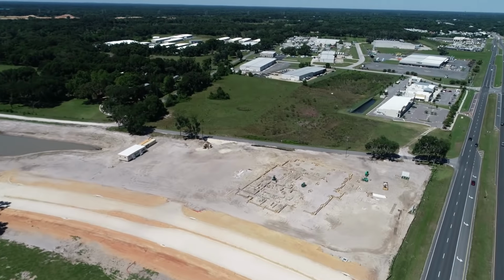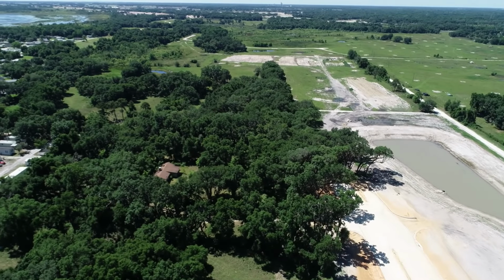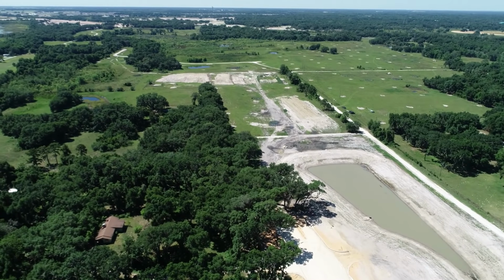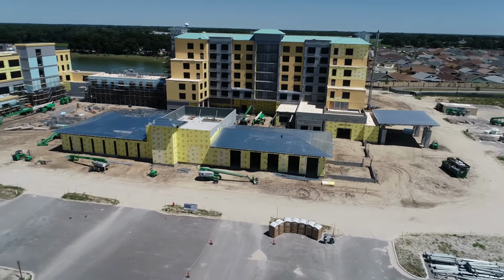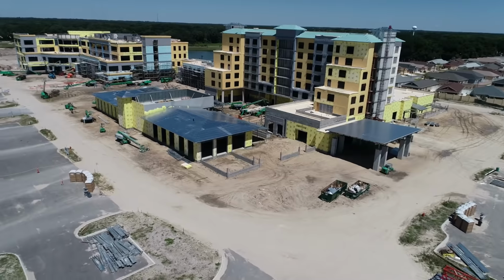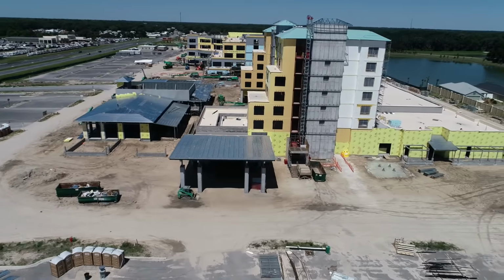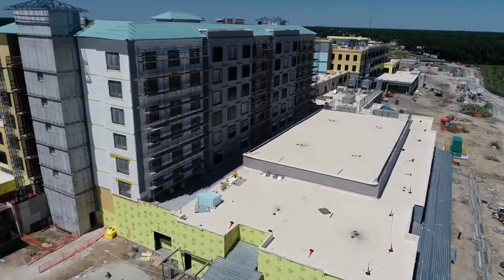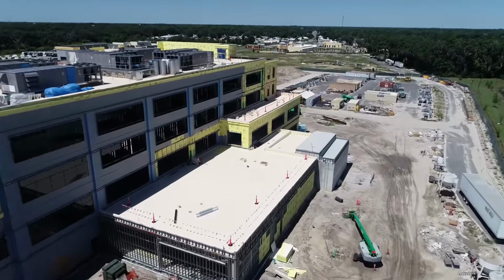The new emergency department building is moving along quickly. The construction trailer is in place. Here's a quick view looking back towards the turnpike. As you can see, not a whole lot's going on back there yet. I'll take a quick fly around for you of the new hotel and hospital that's being built next to Brownwood. Again, for safety reasons, I only fly on Sundays when there's no construction workers working in these areas.